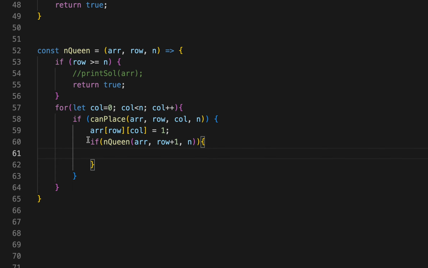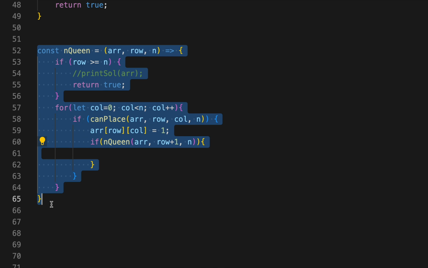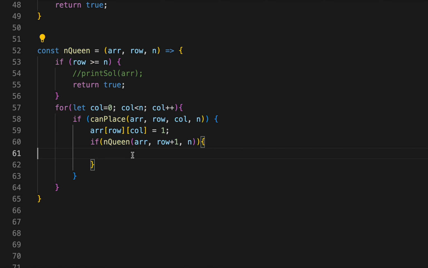If this entire function returns true for the next row, then we're going to return true. Else, if this does not return true, then again we are going to set this to 0.